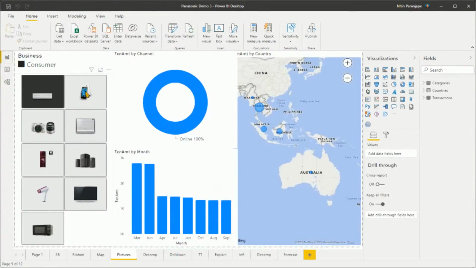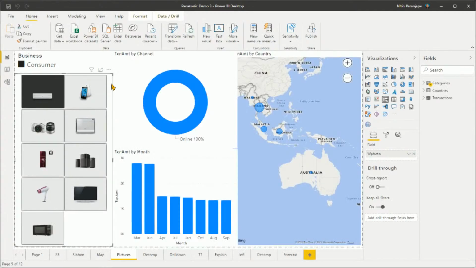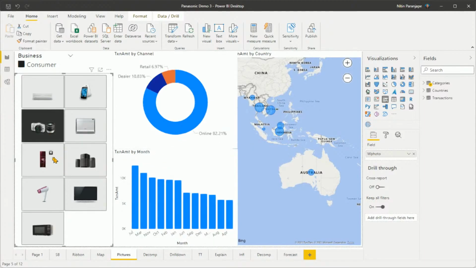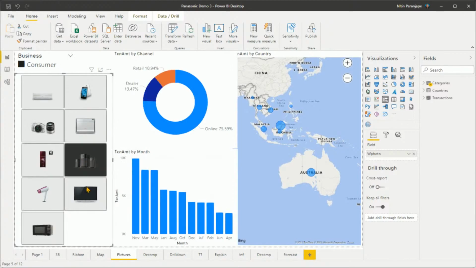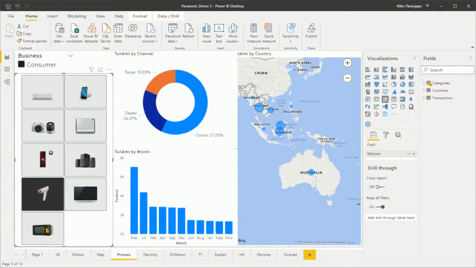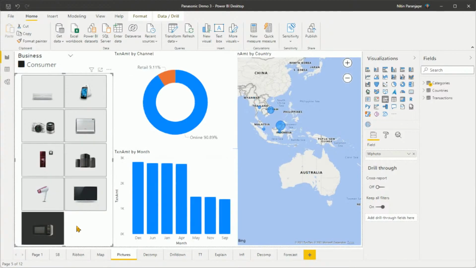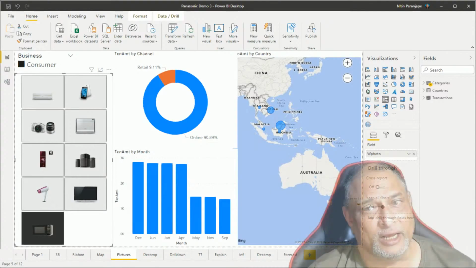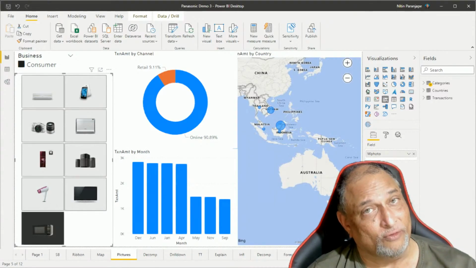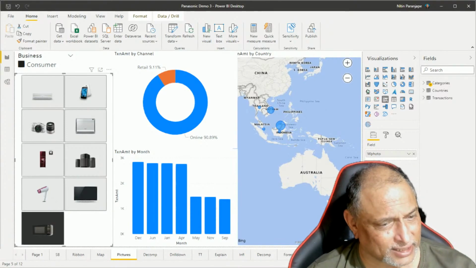And now I use this. What is this visual? This visual is actually a slicer. And now when I click on the product, it is actually filtering everything based on that product. So now this is a very useful, practical visual application. Not only that, if you have a hierarchy, what does that mean? If you have a hierarchy of two kinds of images, that also works. So another example of that.